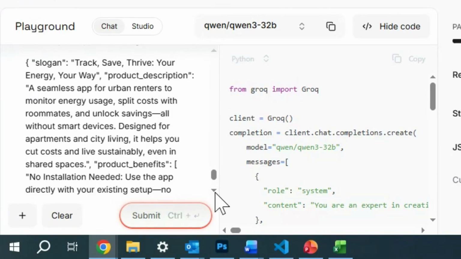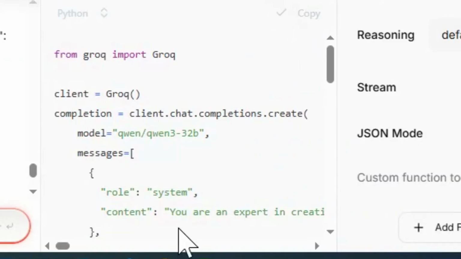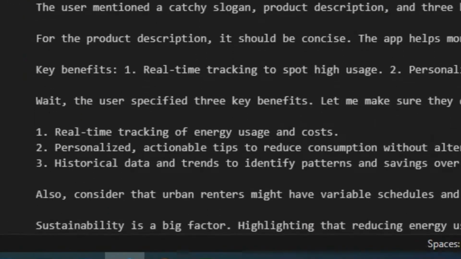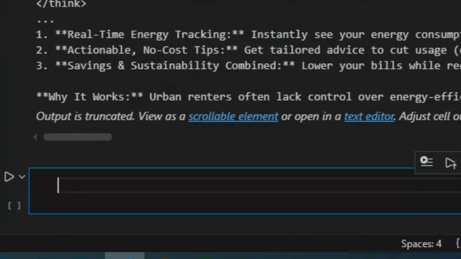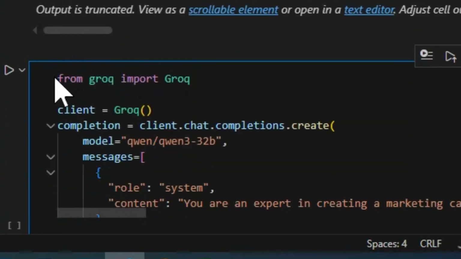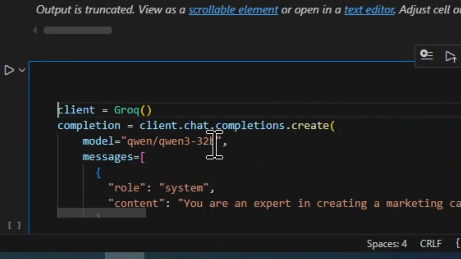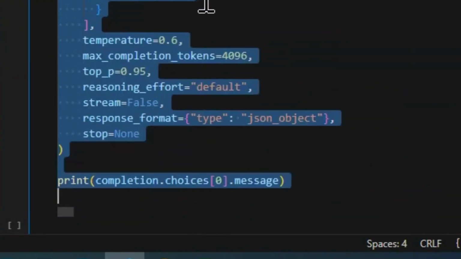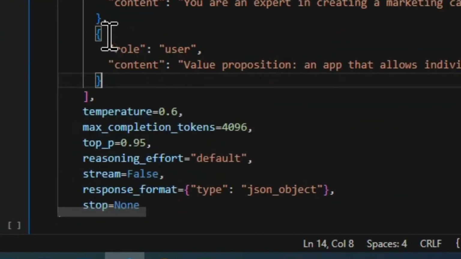So let us now do this also in our coding environment. I simply go back to the coding here and press copy. Let's now go back to Visual Studio Code. I will add a coding block and paste in this new code. Again, this part we can remove because we have already given that, and as before, we just want the first user prompt and system prompt, so I will remove these parts. Now let's press enter and see what output we get.